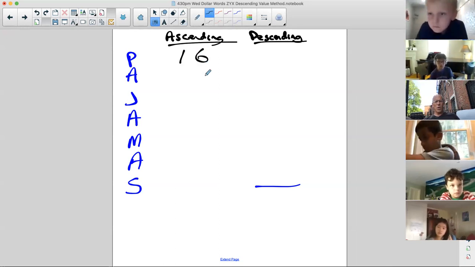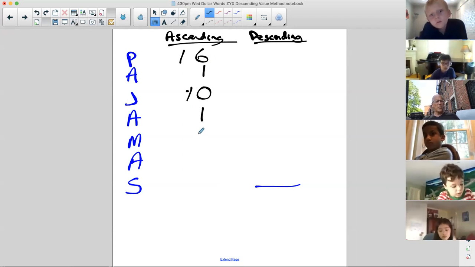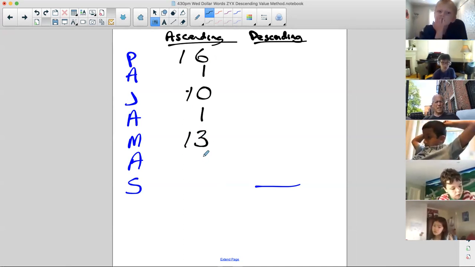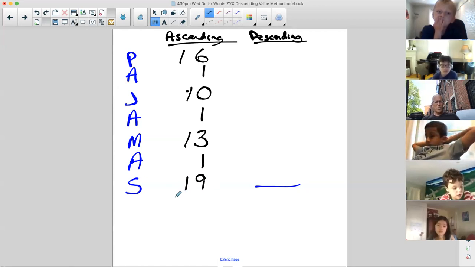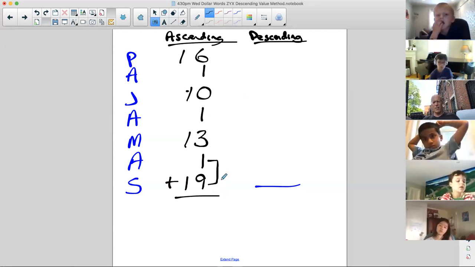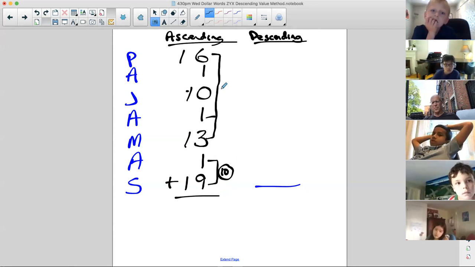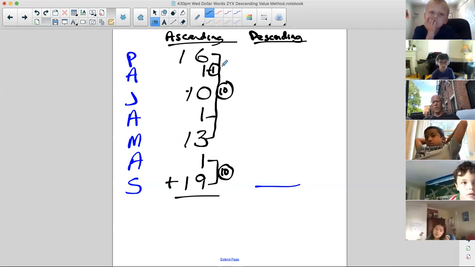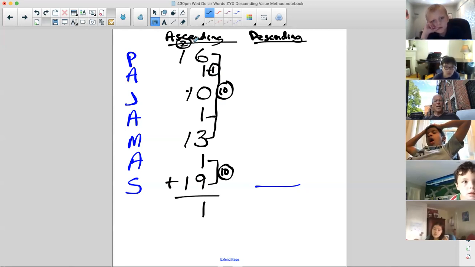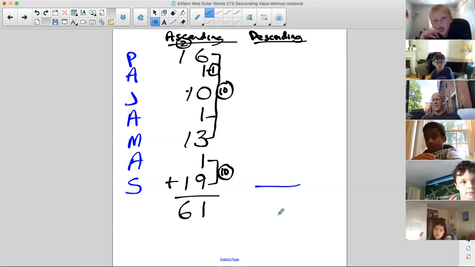It's messed up. Well, I can't really see the answer. I think it's really important that we get this right. Pajamas means that J is 10, A is 1, M must have been what? Anyone? 13, 1, and 19. So when I look at that, Kelsey, does anybody see a 10 right here? Yes. And does anybody see 6, 3, and 1? Yes. And I have 1 left over. So 21, 2, 3, 4, 5, 6. So pajamas is actually 61.